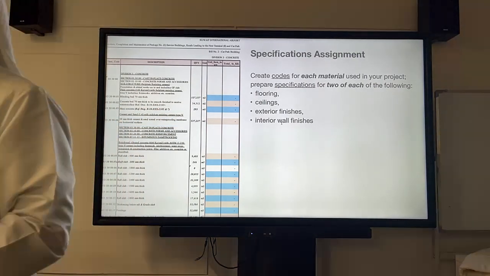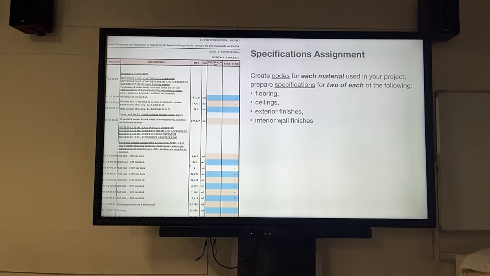So ceilings. In our project already, in the legend, how many types of ceilings do we have? 3 actual ceilings, or the 4th is just an unfinished ceiling. So we have, for example, in the halls, that's one type of ceiling. The western halls, right? What else did we say is a different type of ceiling? In the wet areas, right? So kitchens, bathrooms, what's the difference? The lower, that's a design issue, but what's the characteristic? Water, hygiene, so that you can clean it, and it's supposed to be water resistant. Right? That's another type. We talked about a third type.